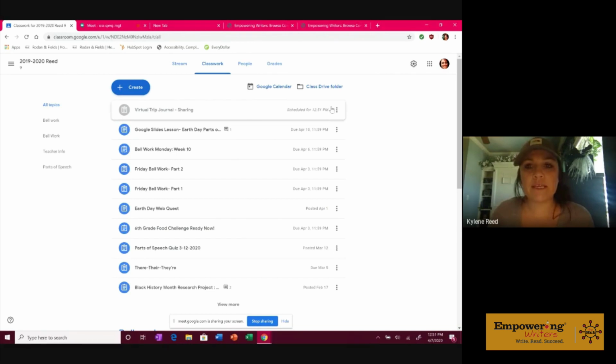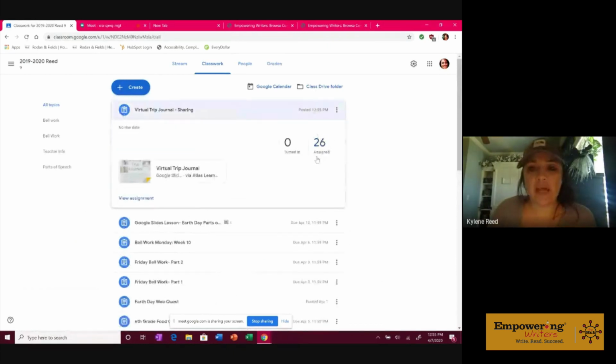So if I was clicking up here to assign the resource, it's scheduled out to assign it 1 minute after I actually clicked it on the site. So it appears to be gray right here. Once that minute is up, you can refresh your page, and then the assignment will turn blue just like the rest of them. Once it turns blue, you'll be able to click on the virtual field trip lesson. Here you can see how many of your students are assigned. You can look and see how many have turned it in.